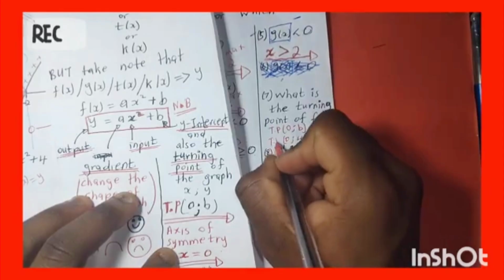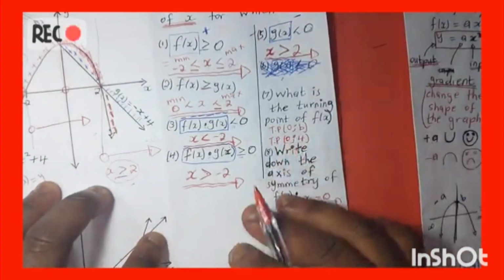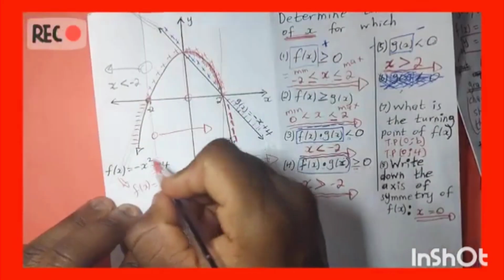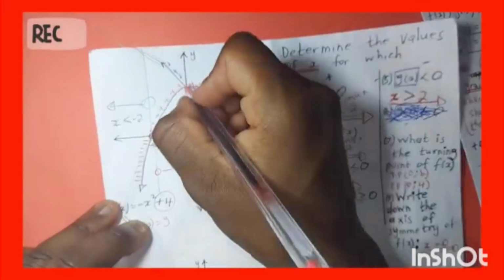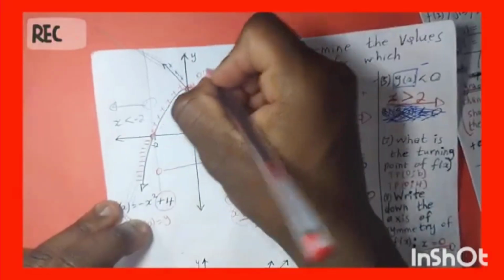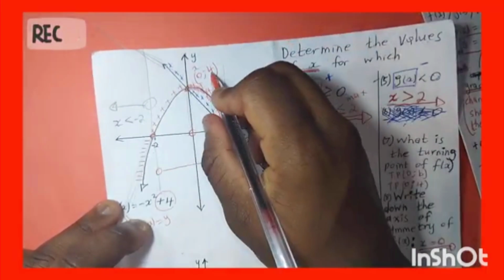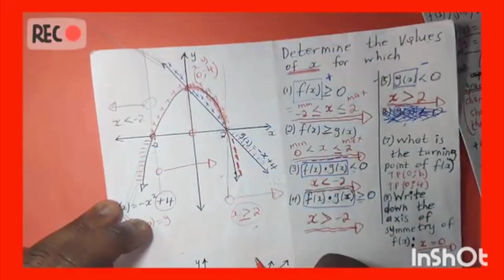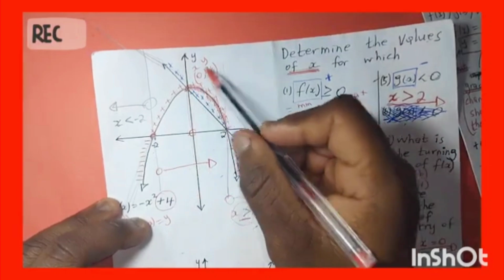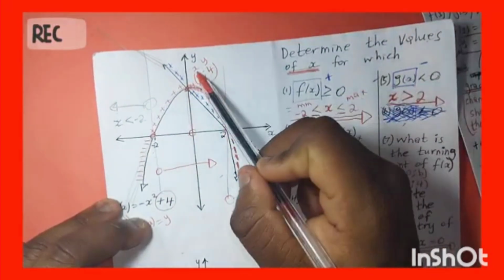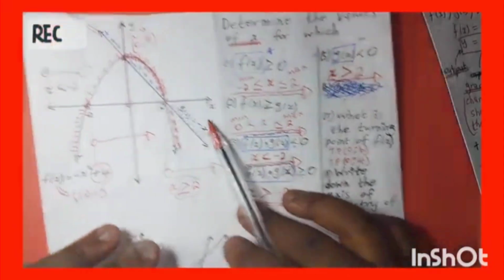Just like this. So this one, it's a what? It's the turning point of the graph. It means that this thing represents a y-intercept, which is also a turning point. Meaning that the point which is here is (0, 4). That 0, guys, is for x. That 4 is for y. Because a point is represented in coordinate form, whereby you got x and y. I hope you got this one.